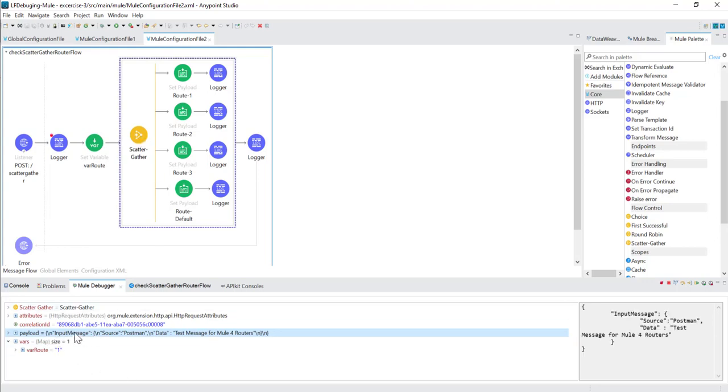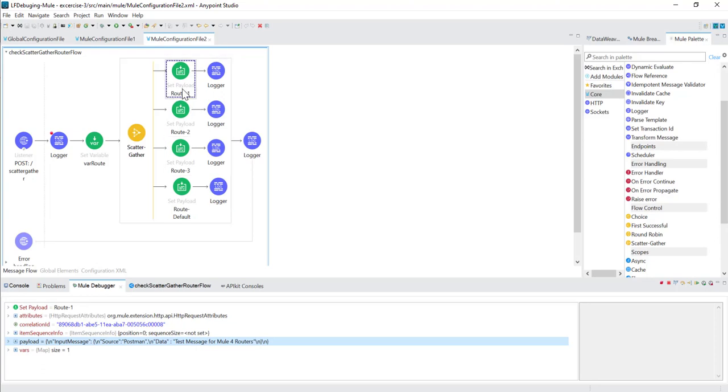See, this is the payload, and we will see that it is forwarded to each and every route mentioned in this scatter gather. This is the first route, and let me tell you that this happens in parallel. But the Mule debugger is not able to show us the parallel execution, so it shows us one by one.